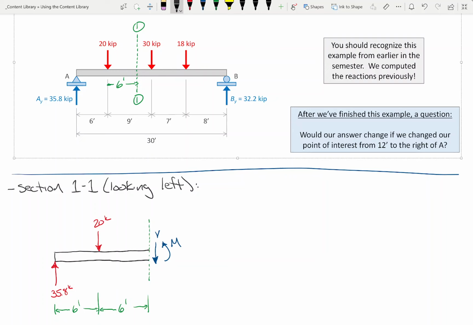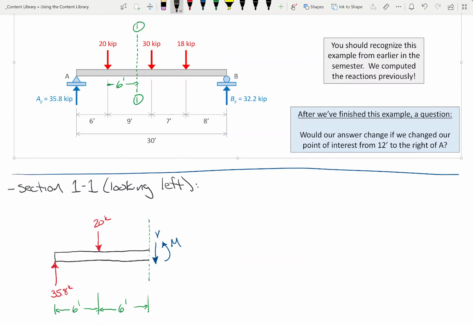Now, technically, there's also an unknown in the x direction, right? Because when you cut a section through an arbitrary point, you have an unknown force in the x direction, unknown force in the y direction, unknown moment. But the unknown force in the x direction is 0 because there's nothing going horizontally, right? And we don't have any horizontal forces, so we can kind of ignore that, okay? But we do have an unknown vertical and an unknown moment.